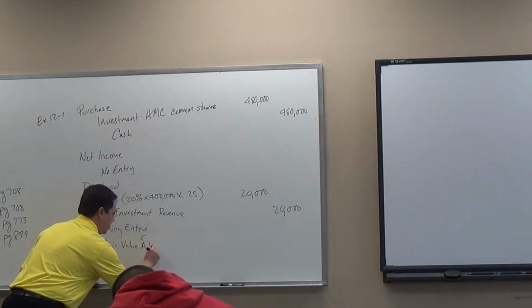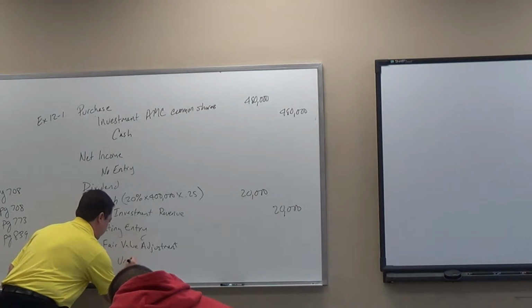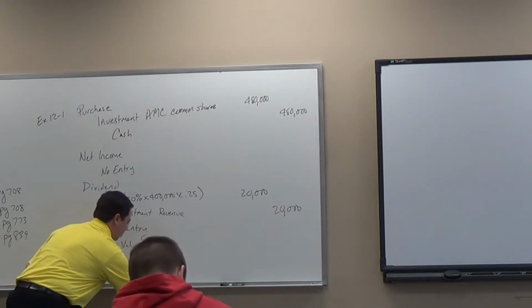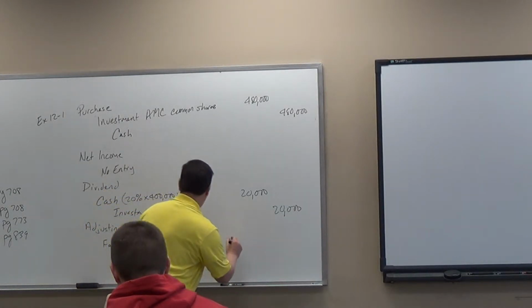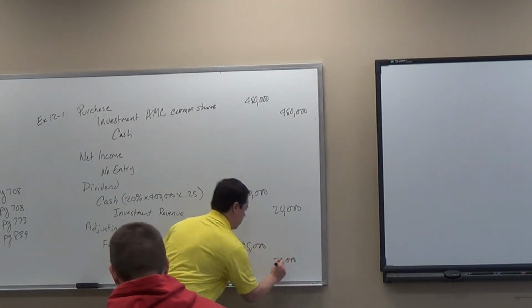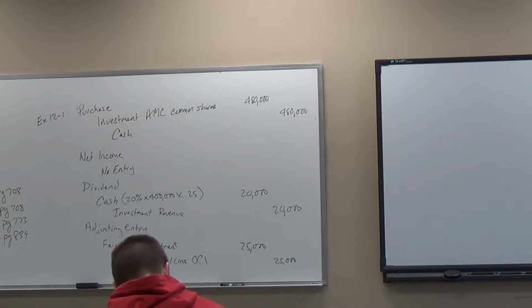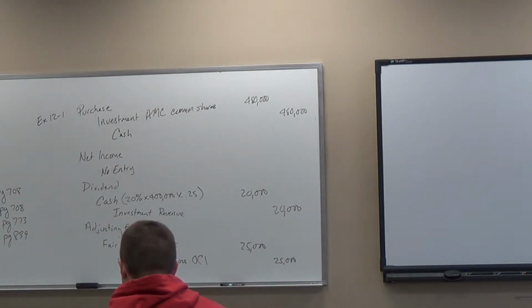And you guys know what the adjustment is? 25,000. Sounds good to me. And unrealized OCI. And that goes as 25,000. All right. I'm going to get that 25,000 from 505 minus the 480, what they gave us there. So that is the first part of the problem on EX 12-14.